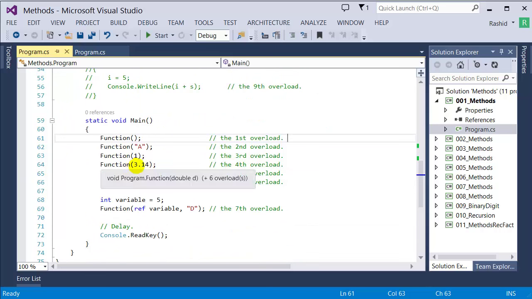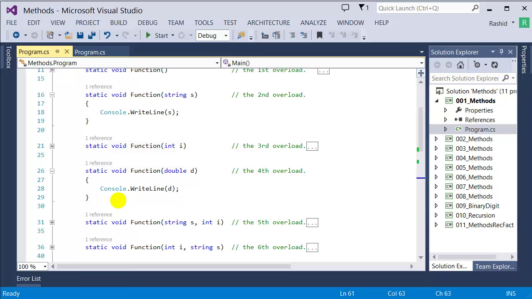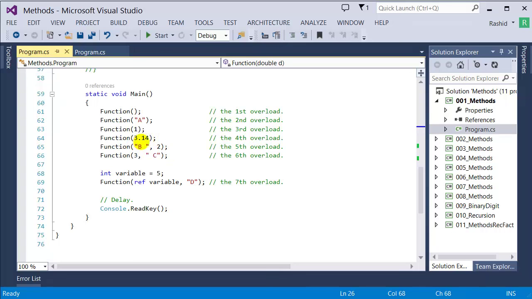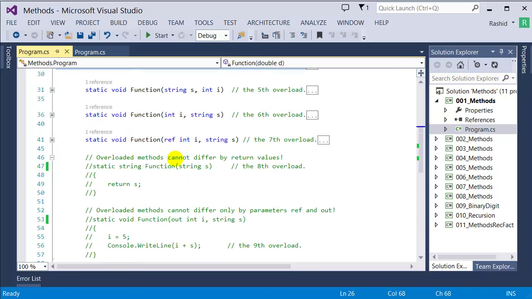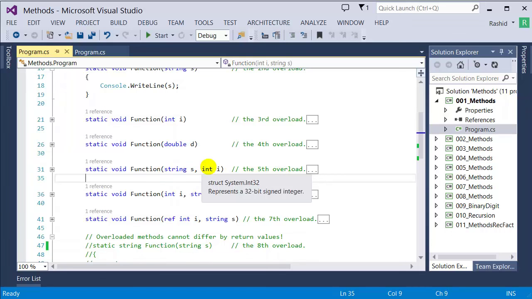The fourth one should be double because we have 3.14. Let's go up, fourth one, double, and write the value of d. What is d? d is 3.14. The fifth one is a combination of string and int. Let's go up, fifth one, string and int.